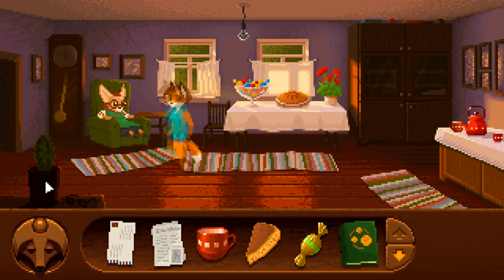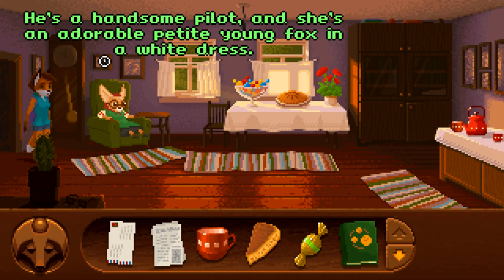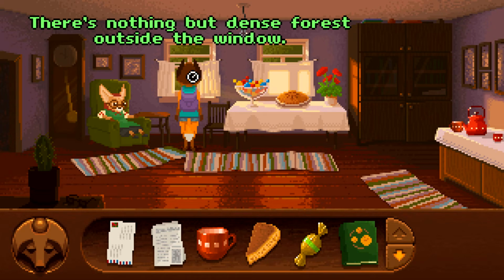Let's just look around a little bit before we head out. Okay, we can't do anything with this. What about the clock? No? We have some images. This is a photo of young grandma and grandpa. He is a handsome pilot and she's an adorable petite young fox in a white dress. This was taken on their wedding day. They look so happy. Okay, but the last one we can't look at, I guess. Nope. Okay, can we look out the windows? There's nothing but dense forest outside the window.